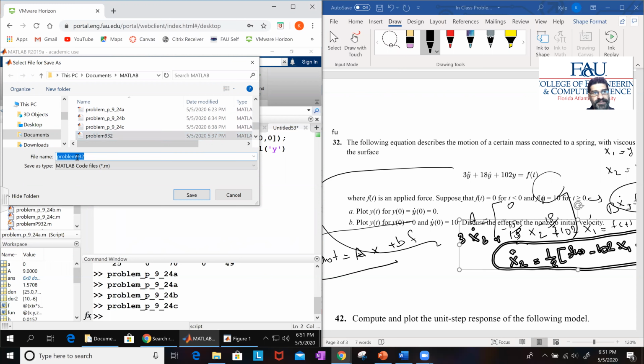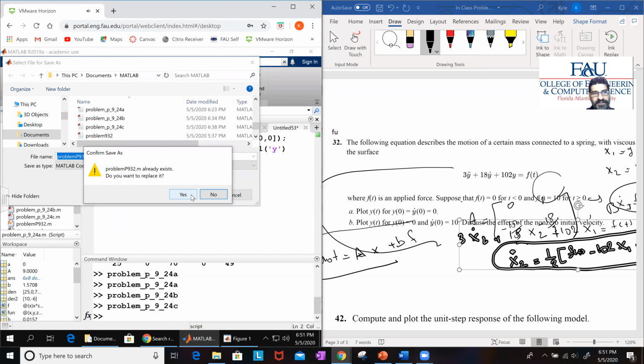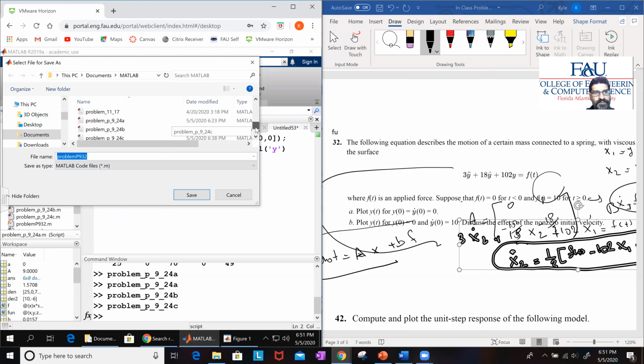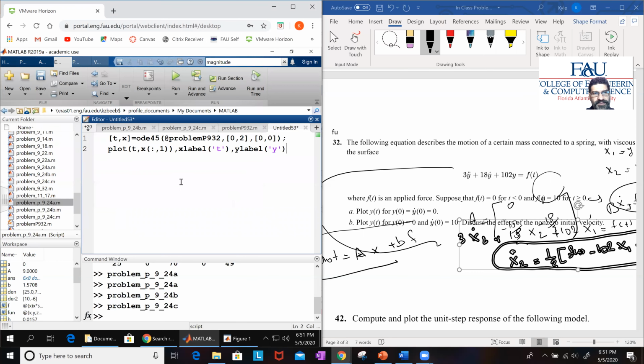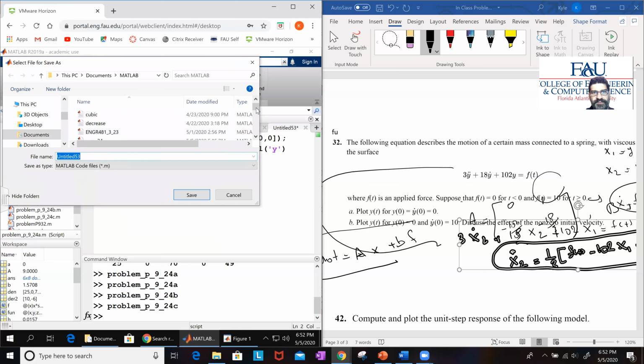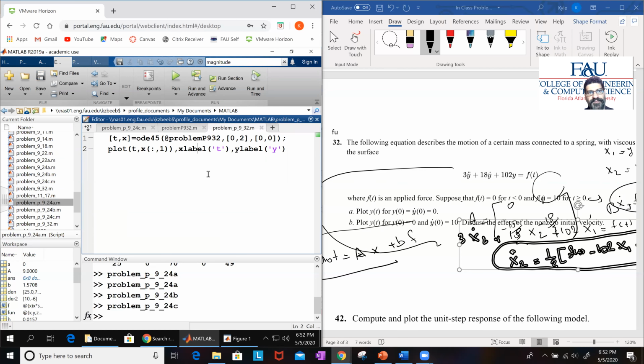Let's save this as problem P932. Save. Okay, so we have 932 in here, and let's run this.